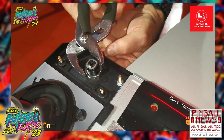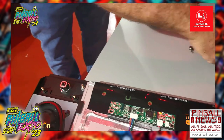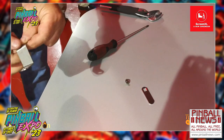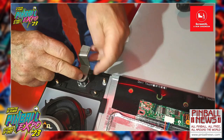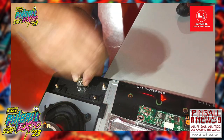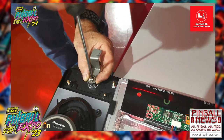Okay, we need to tighten this, of course. This is very important, to make sure it's not loose. And now, as I said, we put aside the original one, and with the same screw and with a new piece that grabs from a longer distance, now we screw it straight into the panel. That's all we need to do.